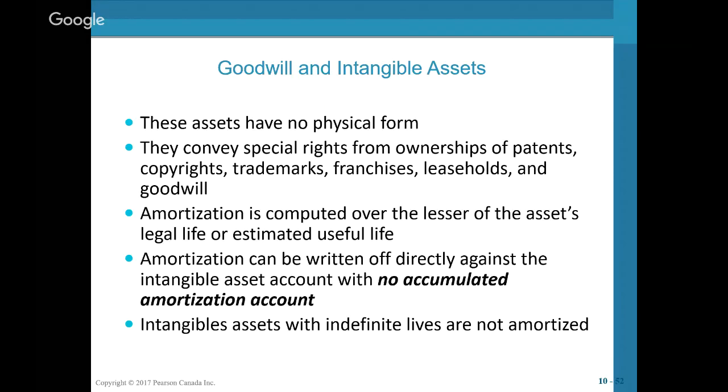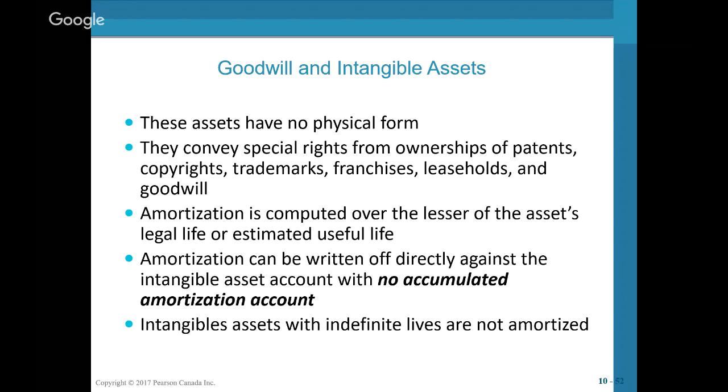In fact, the word tangible comes from the word tango, like the dance, which means to touch. So if it helps you think about it, a tangible asset is one you can touch, and an intangible asset is one that you can't touch. Okay, they have no physical form, but they do give you some future benefit, right? If you've got a patent, it means you're the only one who can do that particular process. If you've got a copyright or a trademark or a Subway franchise or a McDonald's franchise, it lets you use those intangible assets to run a better business than someone without them.